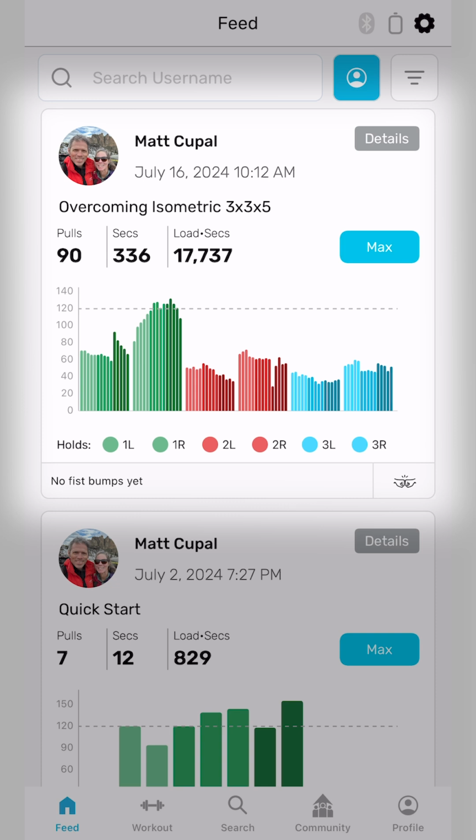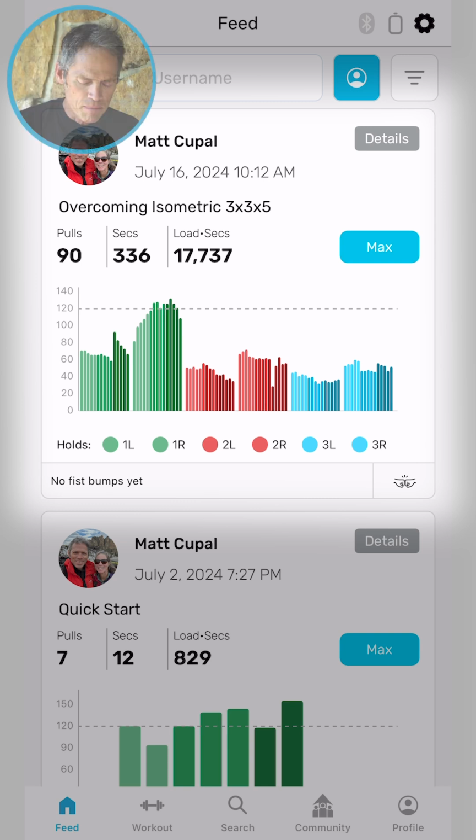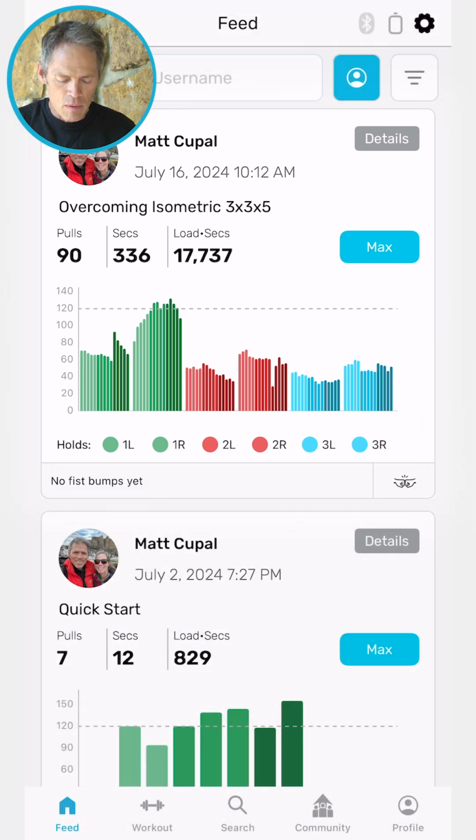So inside each feed block, you can see the name, and then each color, you see the name of the routine that you executed, and then some other parameters like how many holds you did, how many total seconds under load you did, and then a unique parameter that we decided on, which was called load seconds. This is something we invented, and load seconds by itself doesn't matter, but it gives you a sense of volume for the particular exercise. And if you're comparing one routine to the next, that load seconds parameter gives you a single number to tell you how well you did for that routine.